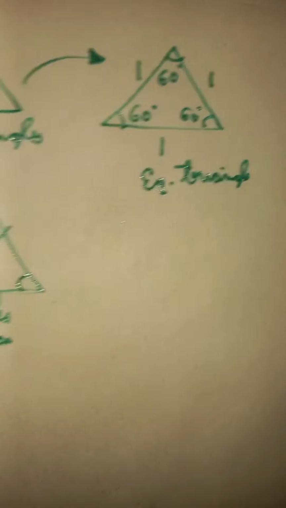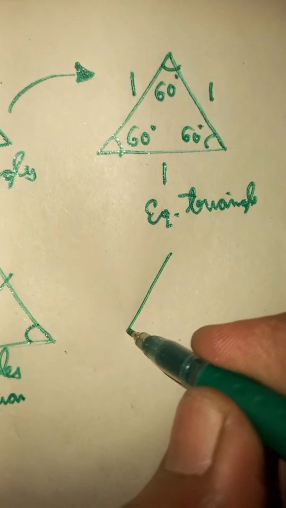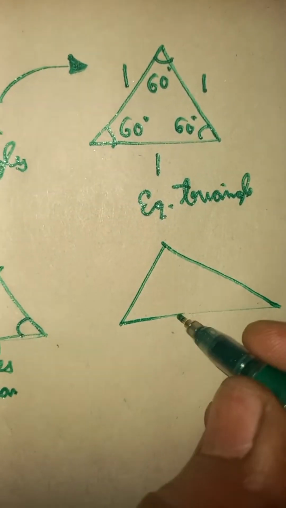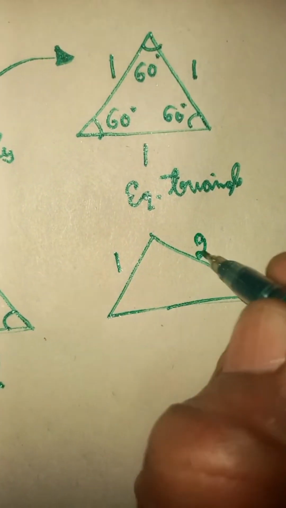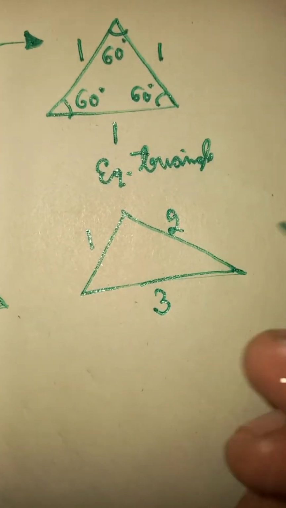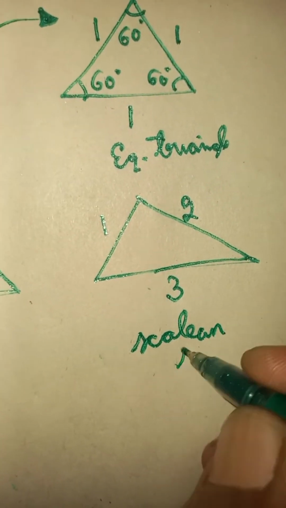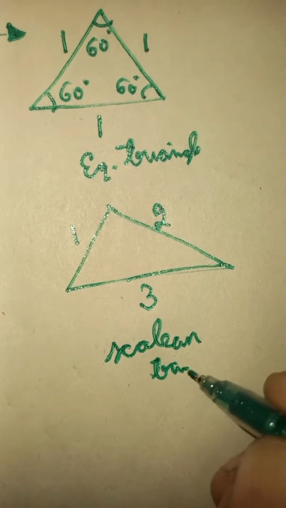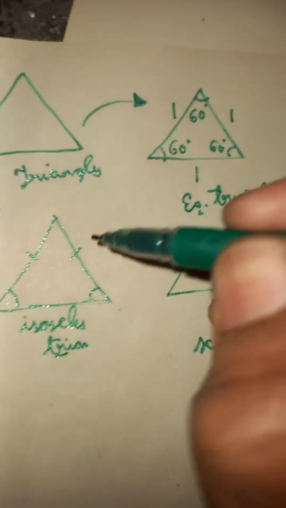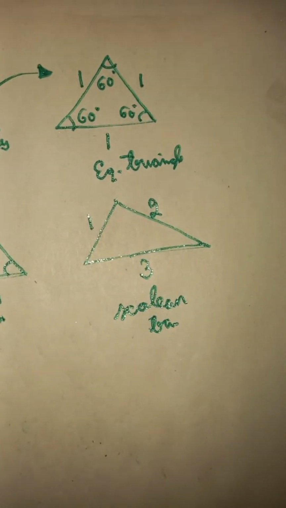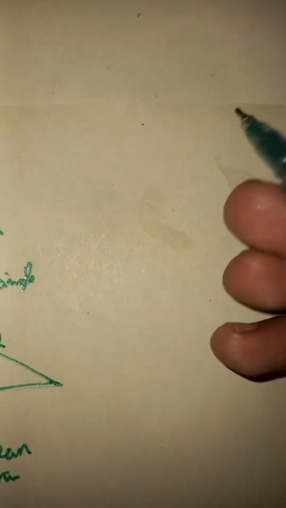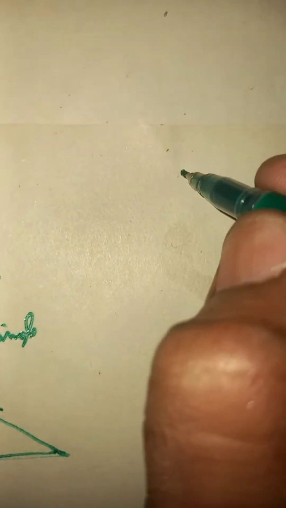And another triangle they give, where all three sides and angles are going to be different. That is 1, 2, 3, like this triangle. They tell about us a scalene triangle. These are the first classification: equilateral, isosceles and scalene triangle. But you can even divide the triangle into many more types.